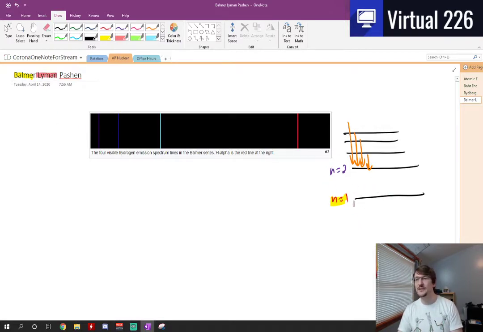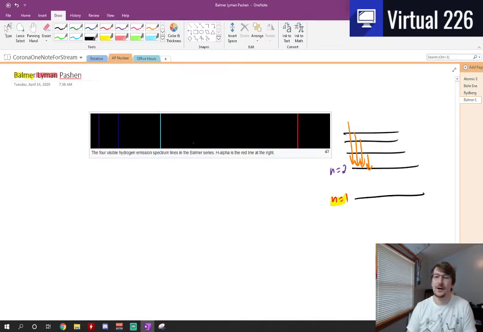The reason Balmer didn't find these is that all of the light from the hydrogen alpha band right here in red, and then the turquoise, the blue, and the purple, is all in the visible spectrum. Balmer could actually see this. He could not see what Lyman found. What Lyman found is actually in the ultraviolet band of light, so it's invisible to the naked eye. It's still light, but you're not going to see it.